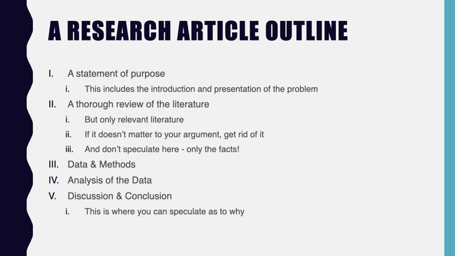Again, we don't speculate here, and we don't offer interpretations. We just say what the data actually is. Finally, we move into the discussion and the conclusion section. Now, this is where you can speculate as to why you found what you did. This is where you should say that, oh, I found this, and I was expecting to find this, and here's why we found this. This is also where you talk about the limitations of your study, and you end by saying, despite these limitations, this study is valid for these reasons.